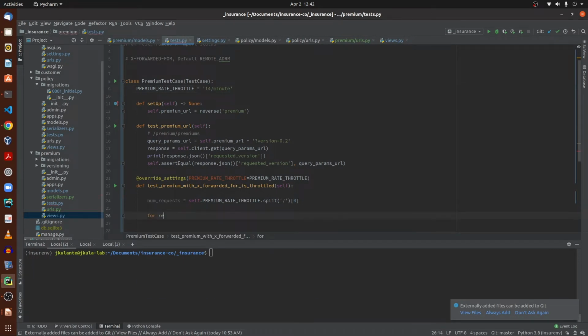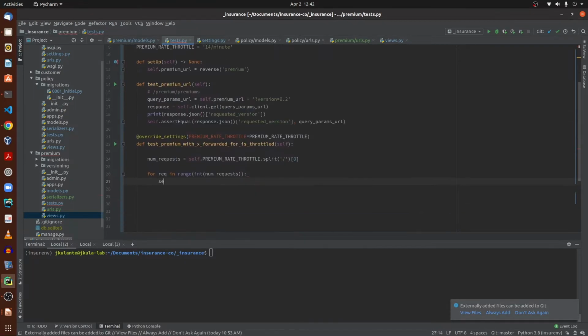Now we can loop for request in the range of, we need to cast that element, because when we get the first element from this array, it's gonna be a string, so we need to cast that to integer.